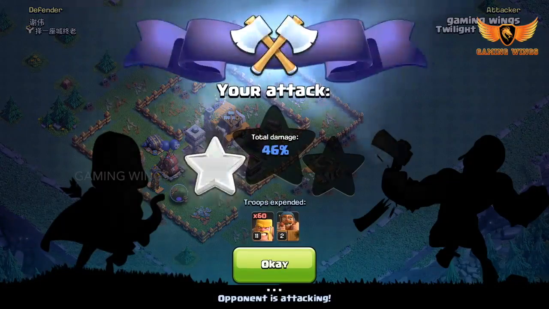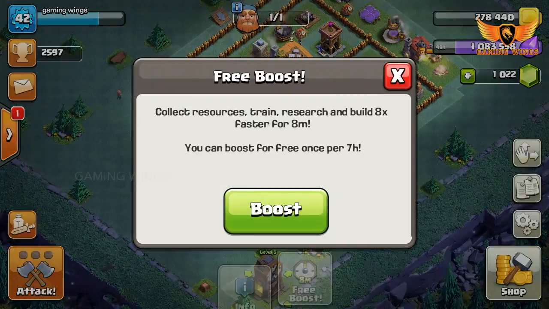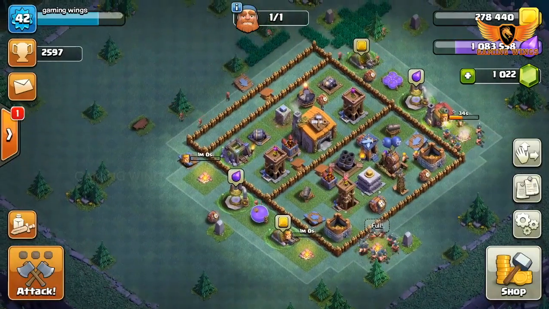Oh no, missed 2 stars. It's okay, let's see if we'll win the battle or not. The opponent is still attacking. Now I'm using the clock tower to decrease the training time of the troops.